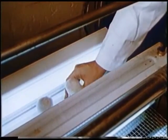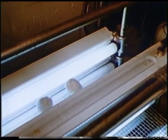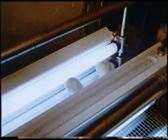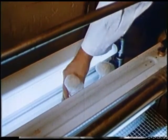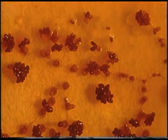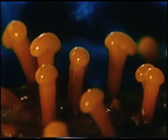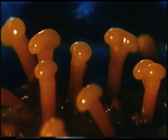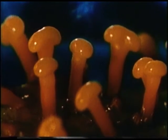Dr. Harold Rush and his colleagues at the McCardle Laboratory at the University of Wisconsin found that in order to make it sporulate, it had to be placed in this light chamber for a matter of about 4 hours. This light treatment causes the spore heads to form, and then they grow larger and larger. And here you see this pulsing type growth through time-lapse photography. It cannot be seen at normal speed, and it just keeps on growing like this.